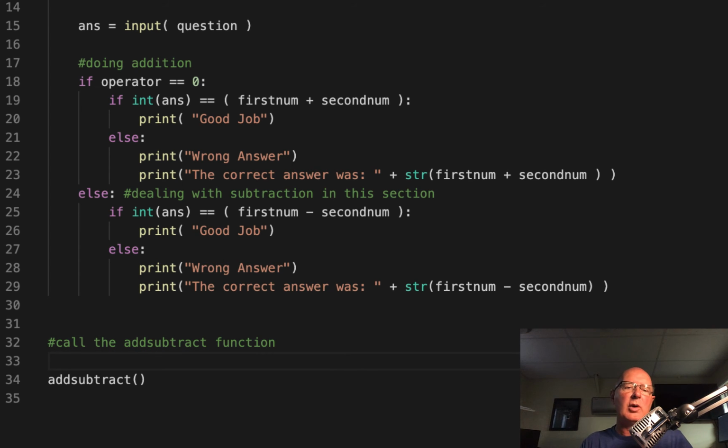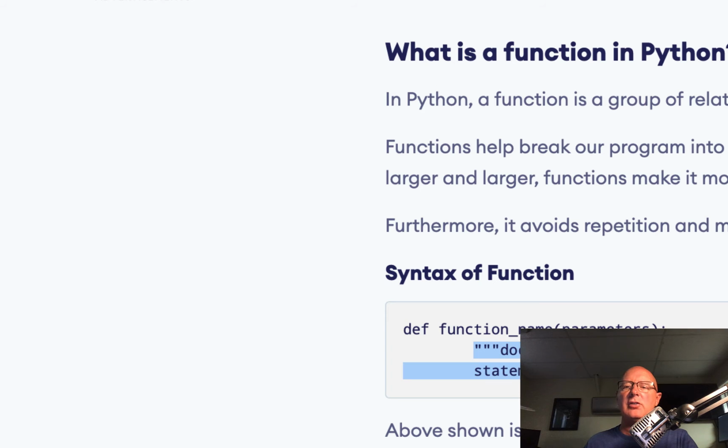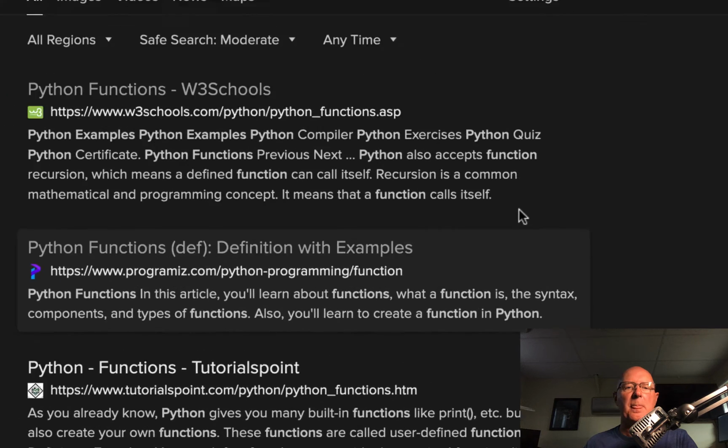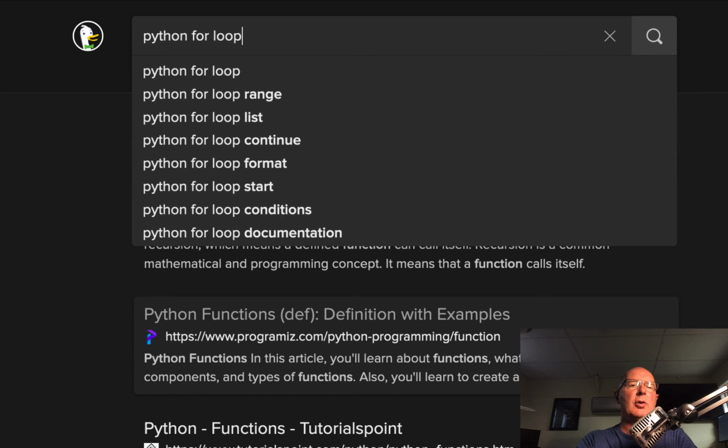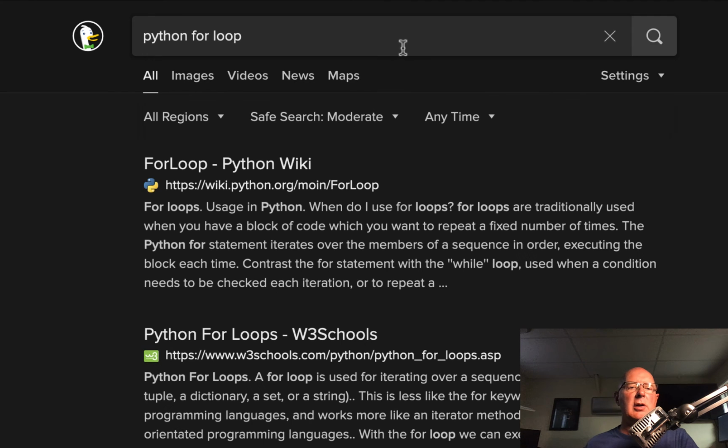Now there's a couple different ways to do it. A while loop will loop forever, or we can tell it to loop while something is less than a certain value. Or what I'd probably use if we're going to do a specific count, a number of times that we want to count, is I'd probably use a for loop here so that we can actually tell it to only loop for 10 times. So let's jump back over here to our browser and we're going to do another search. And so this time we're going to do Python for loop. So we're looking for a loop.